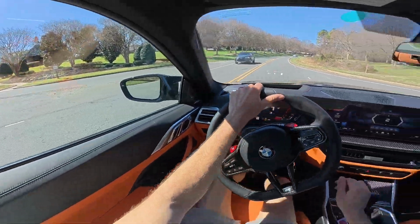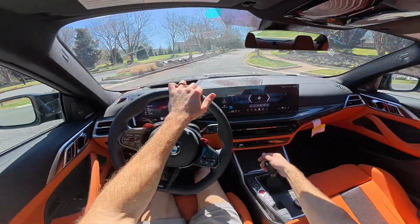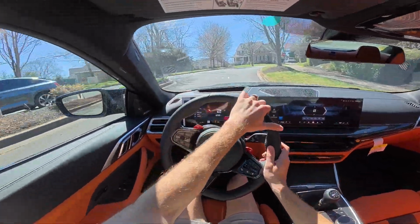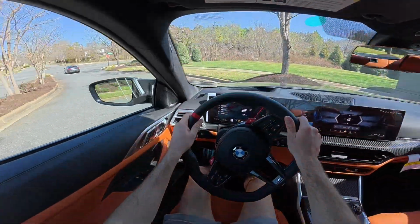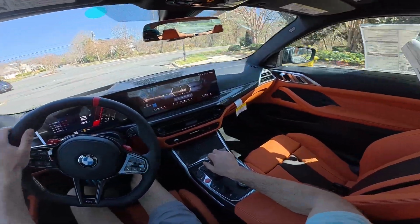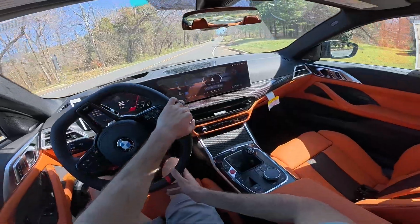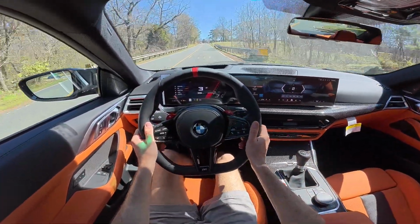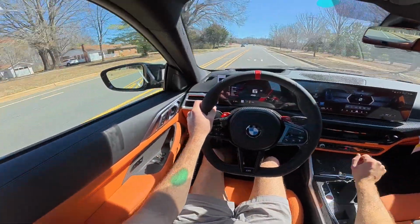Also does a good job at stopping too, and the turning radius is going to be pretty good as well. So for tighter situations, parking lots, things like that, it is going to be very easy to maneuver. The steering is a bit tight there, but we were able to make that work. And we'll give it another acceleration from second gear here. Definitely a nice vehicle, something that I would recommend.